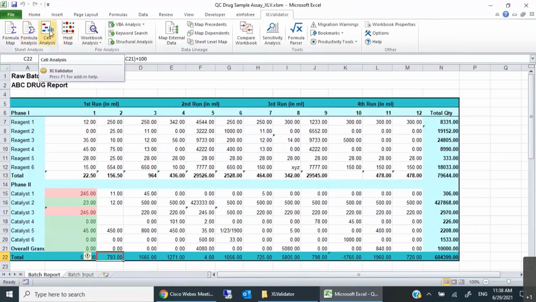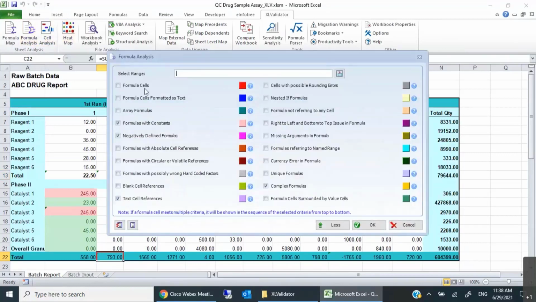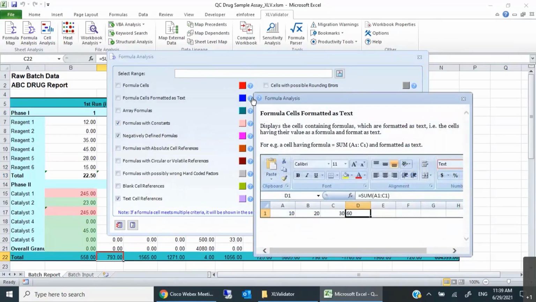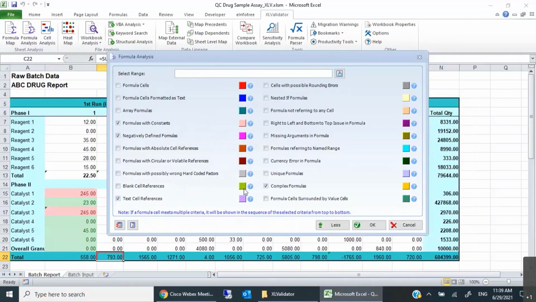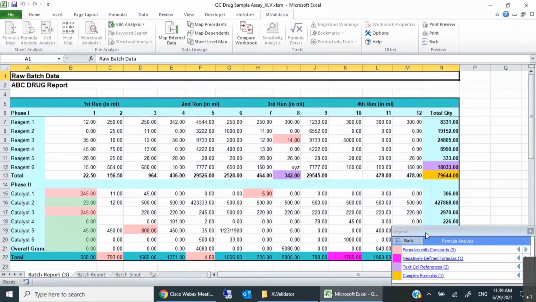Formula analysis and cell analysis are very similar. Let me just do formula analysis. Formula analysis is where we have specific criteria, just as we would with cell analysis. Here you can select all or some of these criteria, all focused on formulae. If you're not quite clear on something, you can always use the help menu to get a nice orientation in terms of that criteria. Color legends are provided so that once again it helps your eye go directly to a location. So I've got a few of these, I think 4 or so criteria that I'm going to search into this sheet on. When I go to OK, that's going to give me another legend.